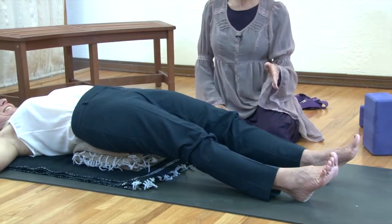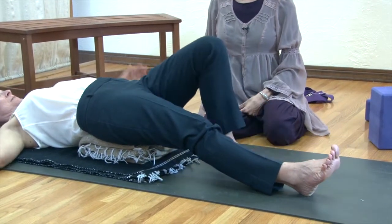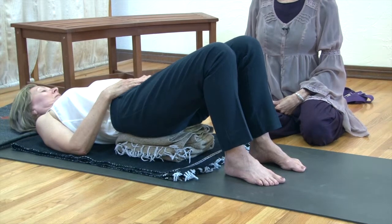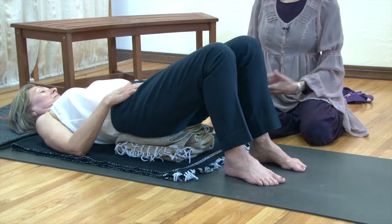All right, and now relax that completely and bend the knees. Does the zippering keep you from arching your back? Yes. Arch my back. Yeah. Yes, exactly.